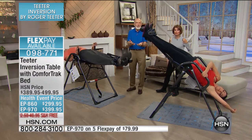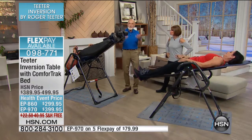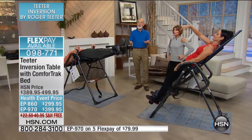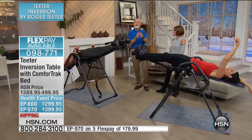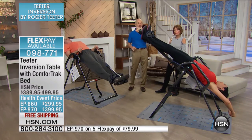Look, doesn't inversion make sense? You've got a sore joint. You go upside down, take the pressure off the joint. That is as simple and straightforward, logical. You've got a sore joint, take the pressure off of it. Also encourage that joint to realign if that's the cause of the problem, and to rehydrate so that it is fatter. Remember what Dr. Tantz said?